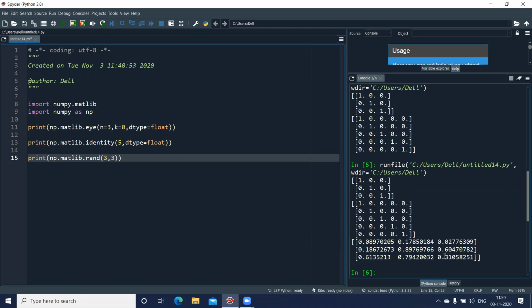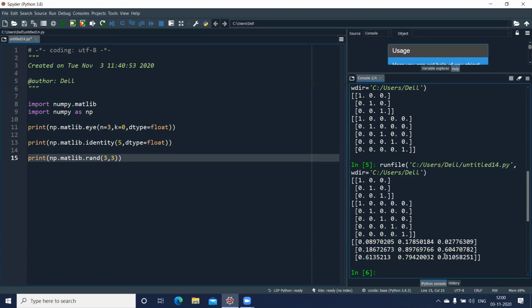Now there is a minor difference between an array and a matrix. The difference is that a matrix is always a two-dimensional form of an array. That is the reason why, if I have a 2D array, I can easily convert it into a matrix, or a matrix can be easily converted into an array.